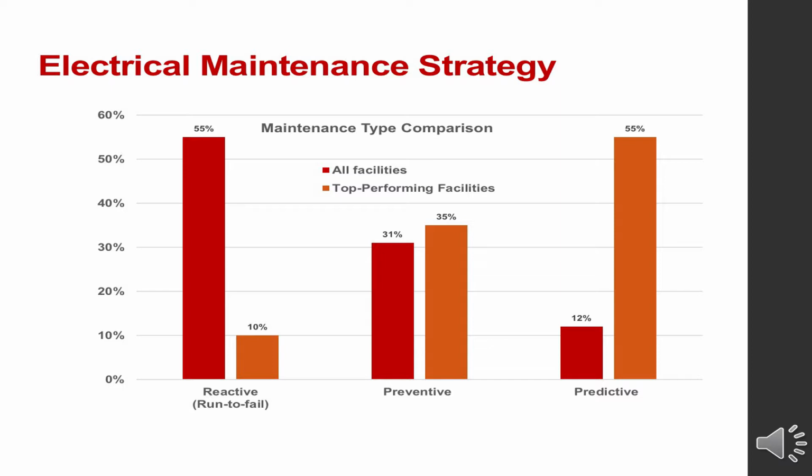The results further indicate that companies implementing predictive maintenance programs have seen a 35 to 45% reduction in downtime, a 20 to 25% increase in productivity, 70 to 75% fewer breakdowns, and about a 25 to 35% reduction in maintenance costs as well. So this is a great tool to see where you want to have your maintenance programs, from run to fail or the predictive side of it. Let's go to the next slide.